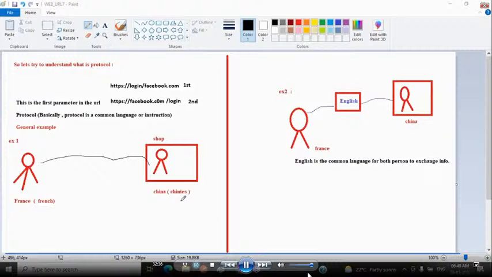I will tell you how the set of rules works. Now in your question it should be there: what is that set of rules and instructions? How is it going, how are you sending, and how are you getting back? We have to understand these things, so we will cover that in tomorrow's class.